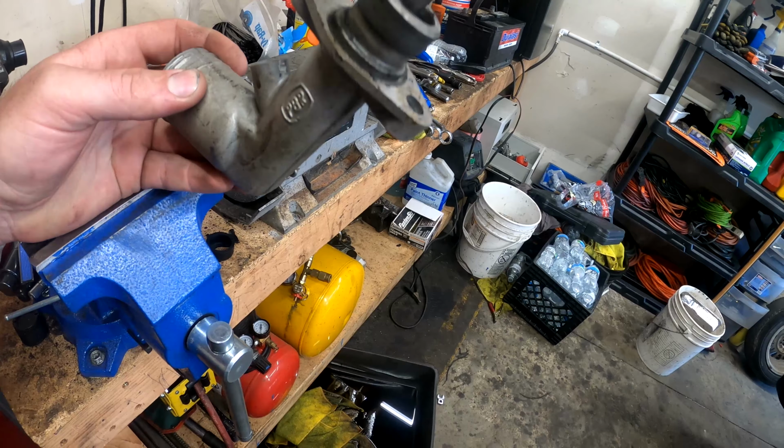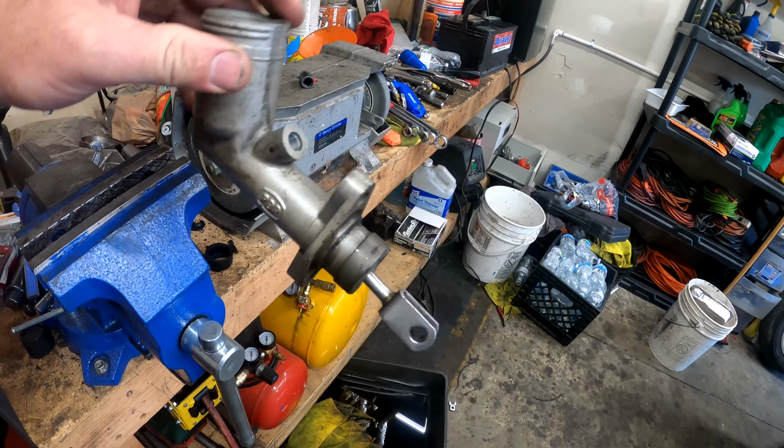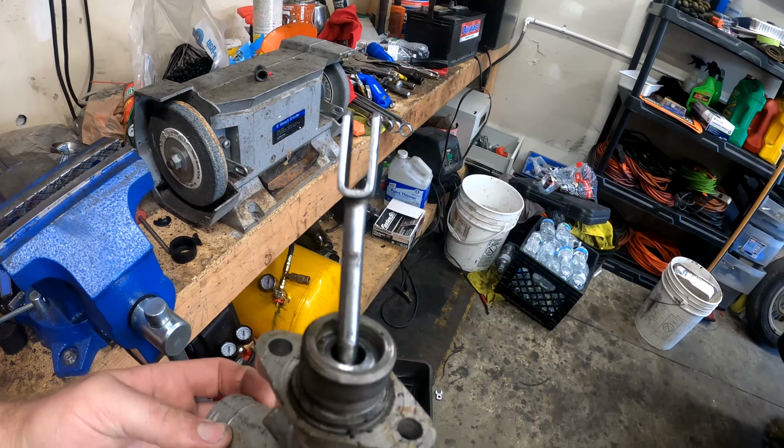So, needless to say, my clutch master is toast. I know we gotta rebuild this. It's garbage. So we ordered a new one. Get that on the way.